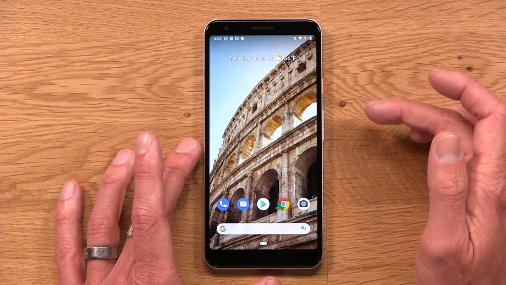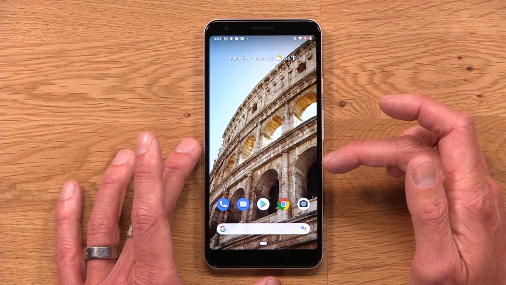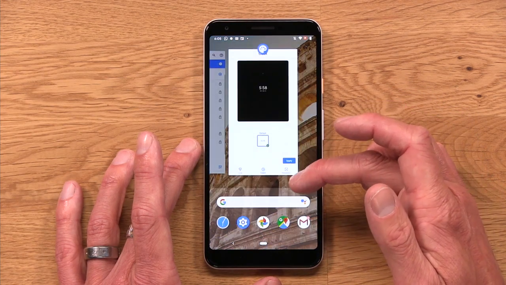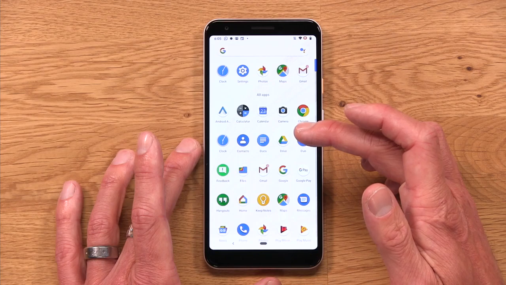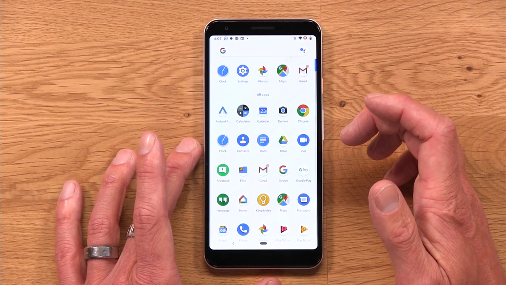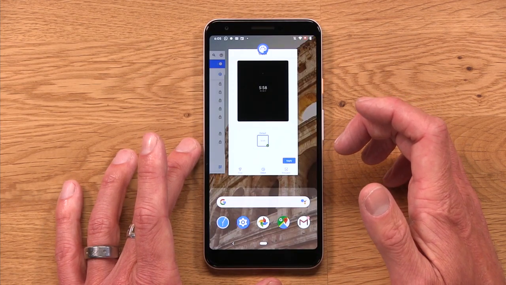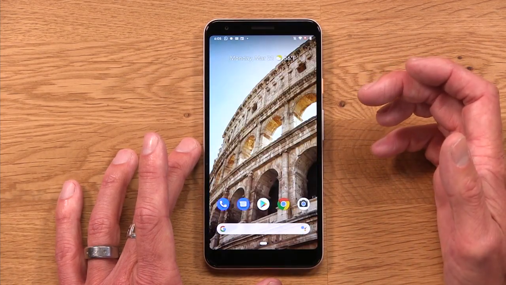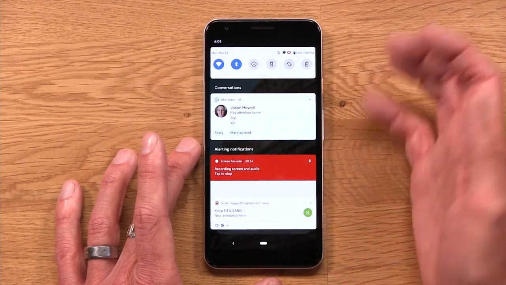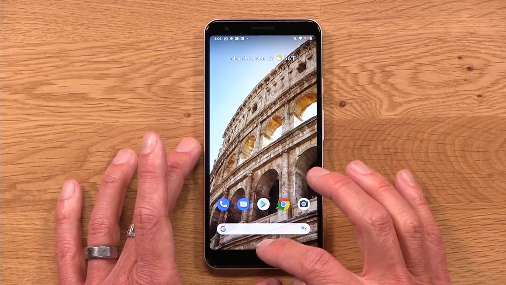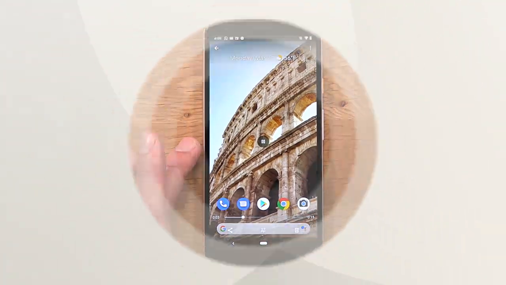And once I do that, you'll start to see the touches on the screen. You'll see this little dot starting to swirl around. That shows where my fingers are at any given time. And it just makes it a little bit easier, if this is a walkthrough, to follow the action on the screen. Really handy feature. So they're definitely putting some extra time into the screen recorder functionality.